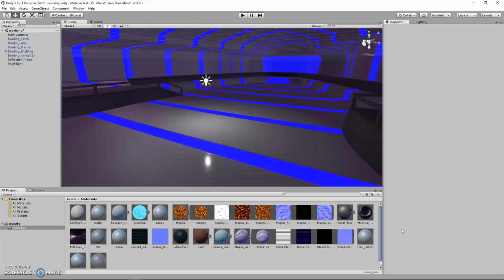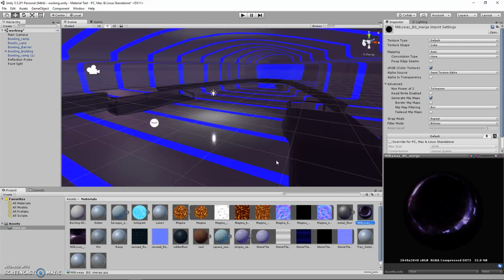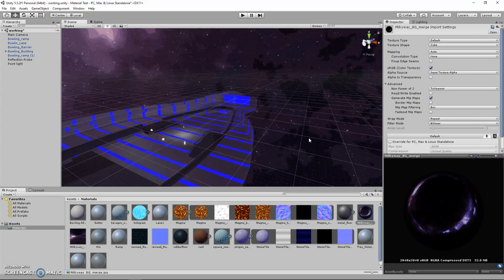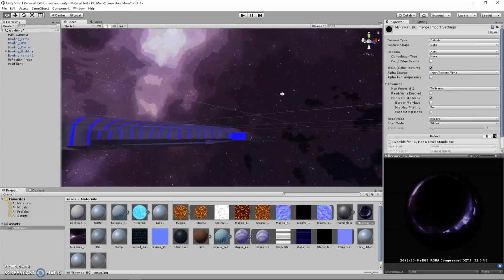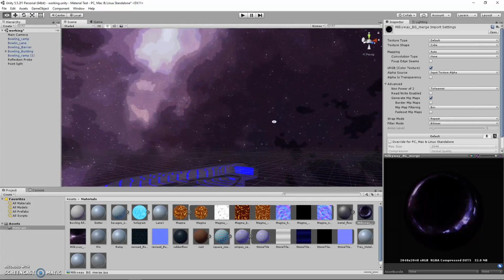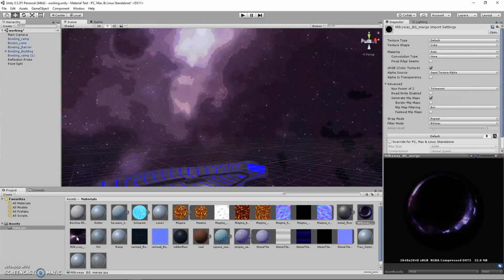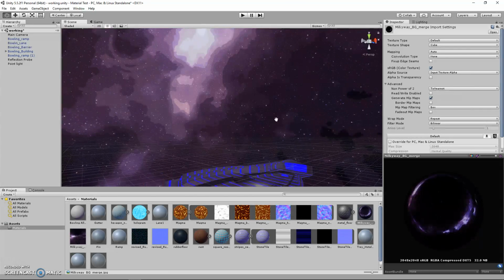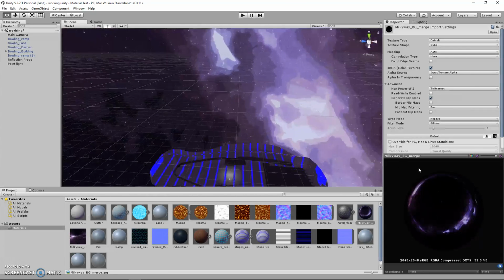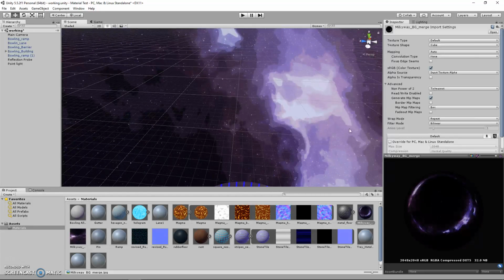So another thing that I did was I created the skybox, and I was eventually able to find an HDRI texture online for space. I had to tell it to not be 2D but to be a cube texture.